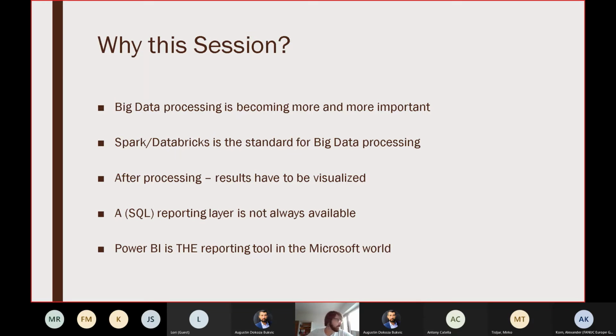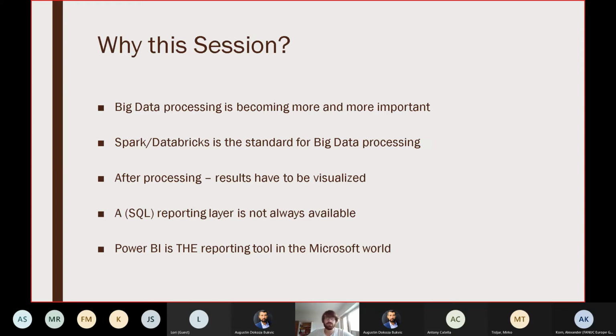But regardless of the amount of data that you're processing, you cannot simply visualize a table with 100 terabytes in any feasible way. So you need to pre-aggregate the data to consume it in a reporting tool, in our case, Power BI.